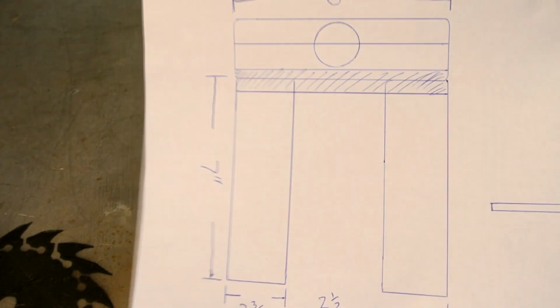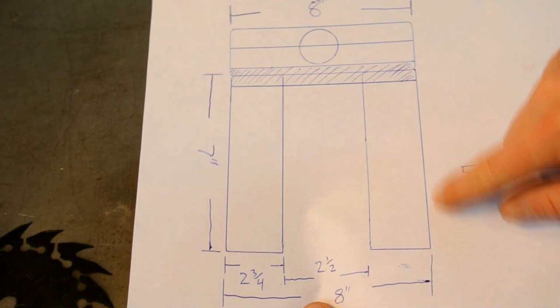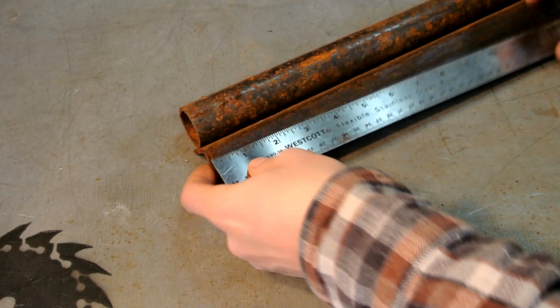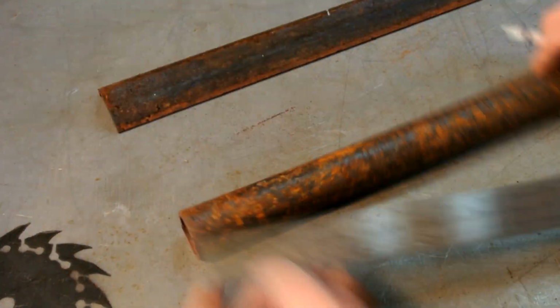Here's a little cleaner plan so it's easier to read. Now we just finished marking these out, and we're going to move up to the back pivot point and the angle iron. So simply mark these two out at 8 inches long.